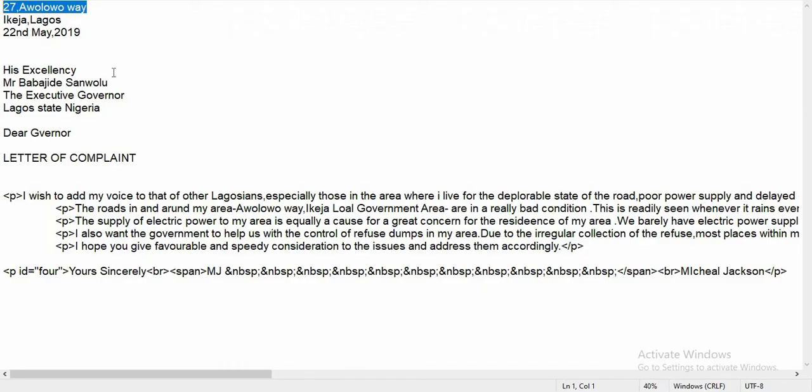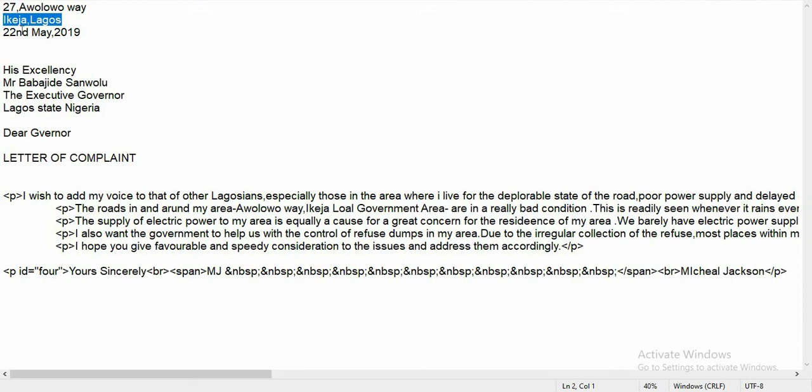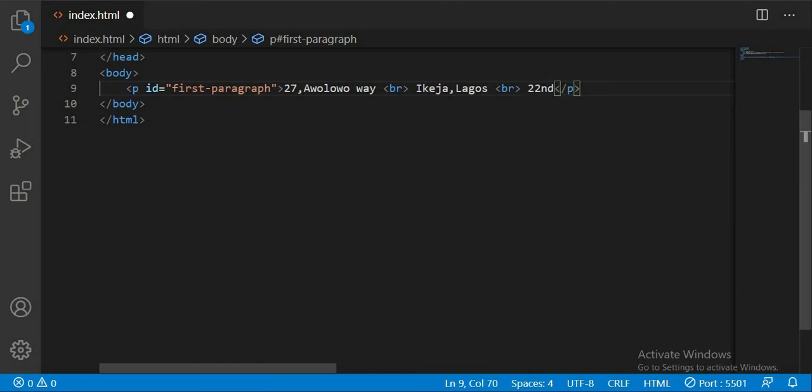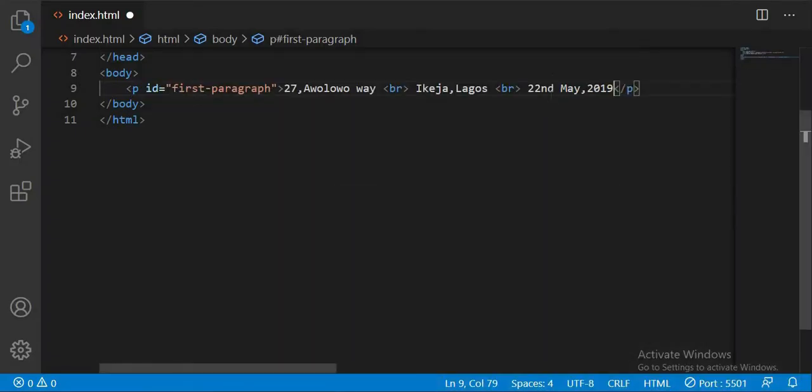Get the next text, paste, break the line again, get the next text, copy this 22nd, get this also, copy and paste.